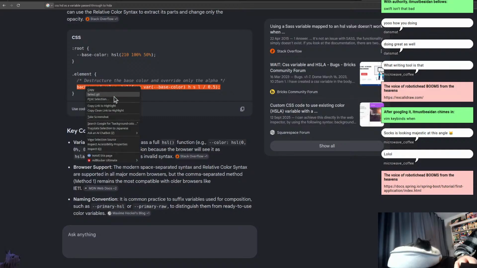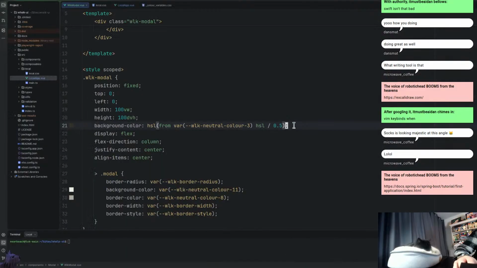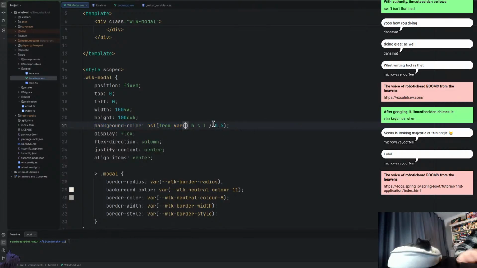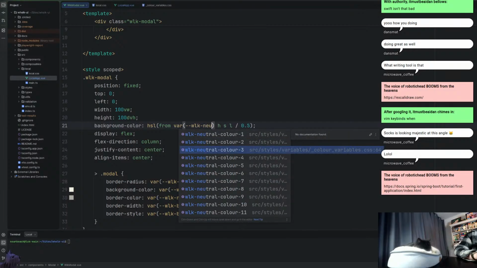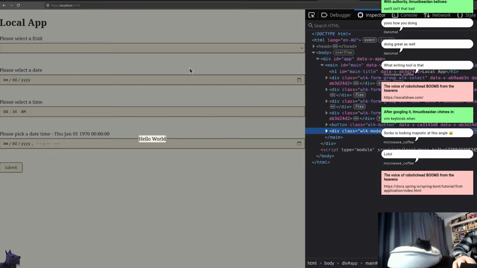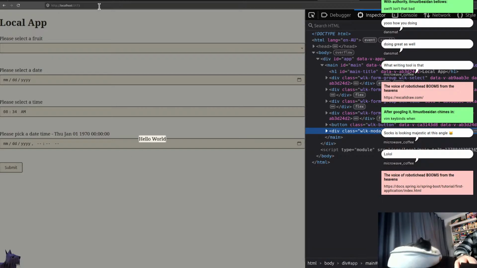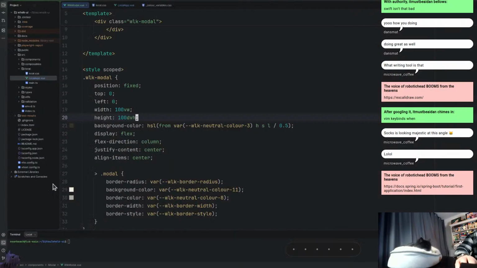All right, I'm just going to copy this, just in case I typed anything wrong. And I'm just going to go, well, neutral color 3. We're just going to go over here. Boom. All right, cool. I think what I did was I put those together. It's my bad. But yeah, this is what we want. That looks nice. I'm happy with that. That's going to be fine.